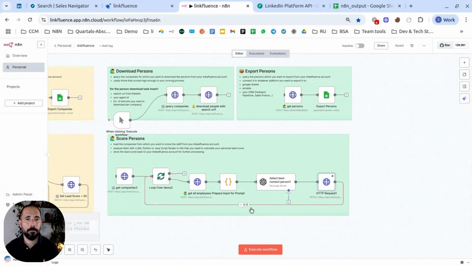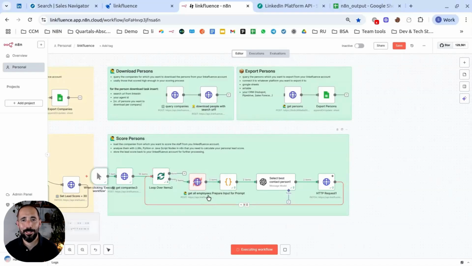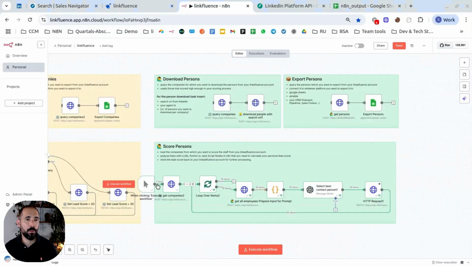Okay, then I would say, let's see if this is running. So for this, we connect this trigger node to the workflow down here and say execute. Let's see. Seems to work fine. Then see you as soon as the process is finished. The process is finished.